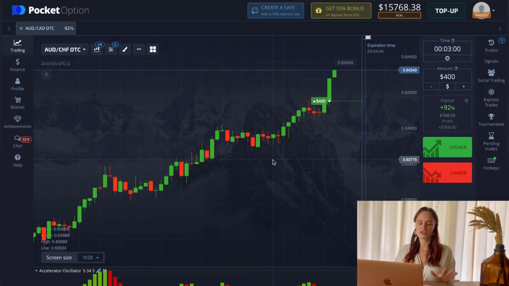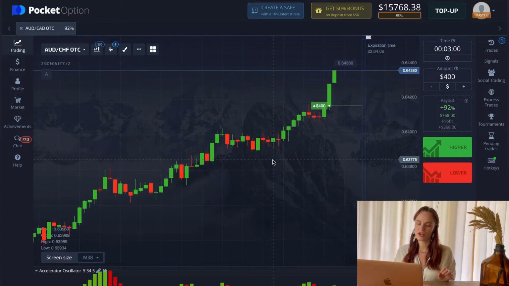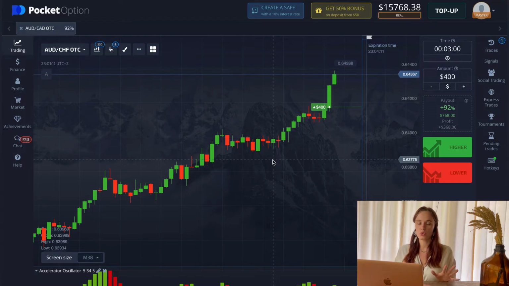Here in this strategy, I use the 3 minutes time frame in the transaction. 3 minutes is just the time during which the price will surely manage to rise above the previous level and not have time to fall to the support level.